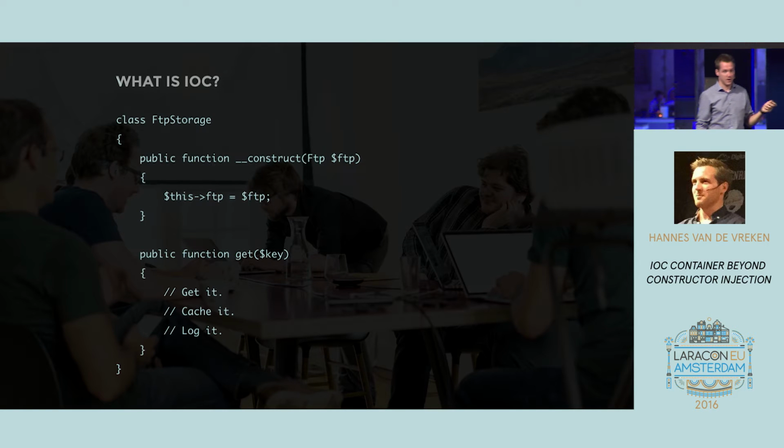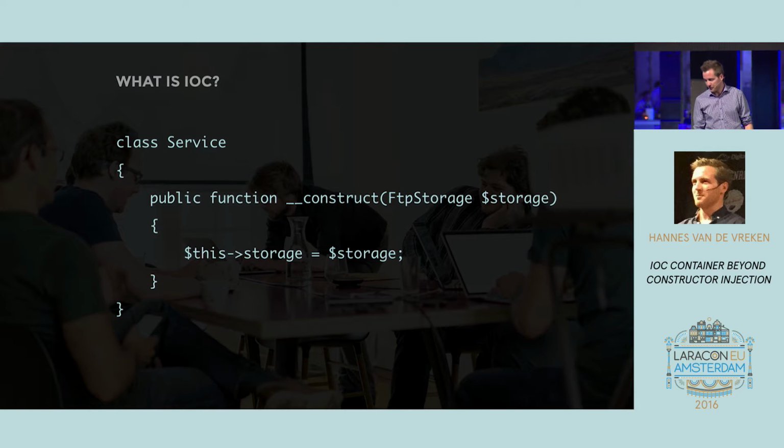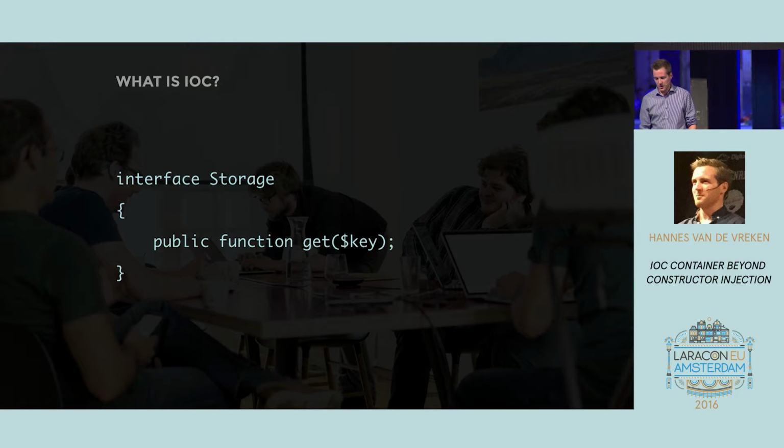Obviously, this is still a mistake against the single responsibility principle, but it's better in the service class. The service class is improved. If we look at the service class, we inject the FTP storage class instead of the FTP class. So we depend on the higher level abstraction instead of a low level implementation.